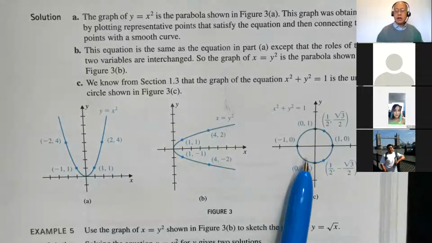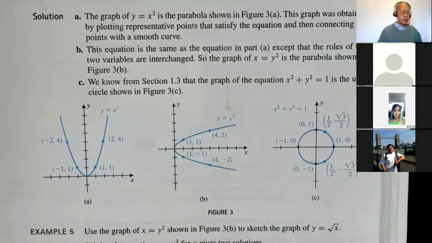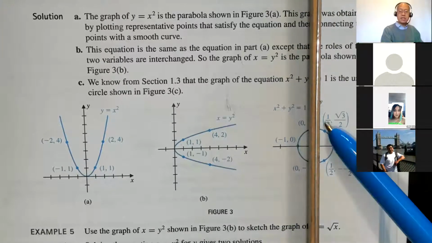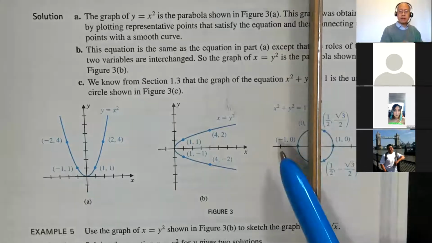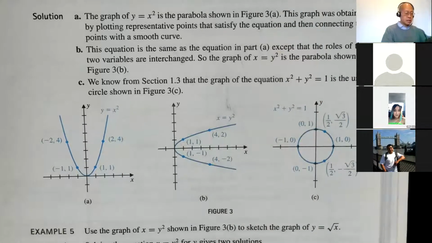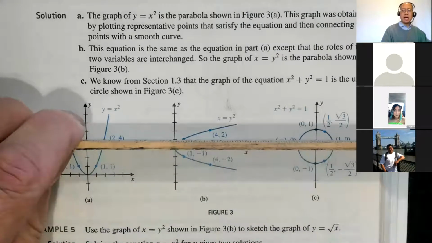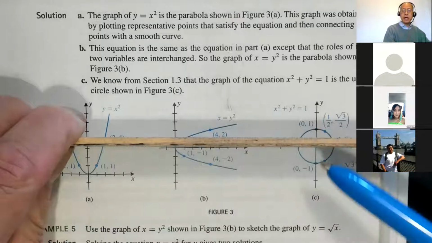This circle here has all 3 symmetries. It has symmetry with respect to the y-axis, right? If you take this semicircle and put a mirror right where I'm at, it reflects over to here. It also has symmetry with respect to the x-axis, right? The top half of the circle, imagine reflecting across the mirror here, and you get this part.